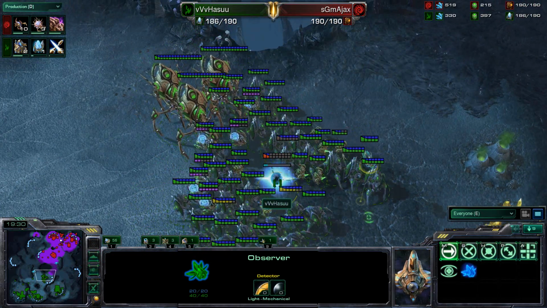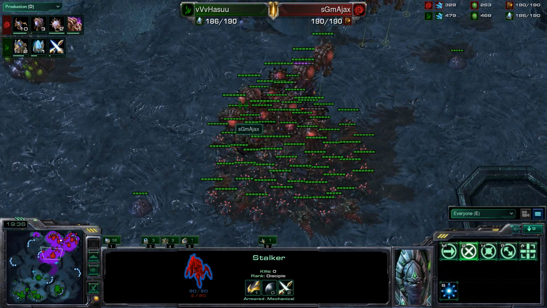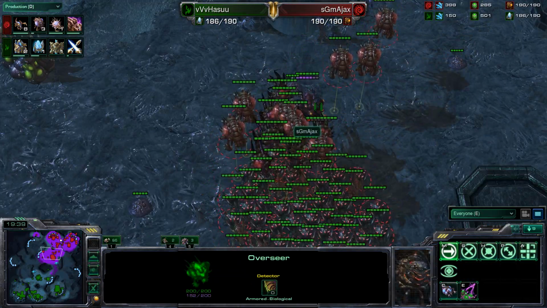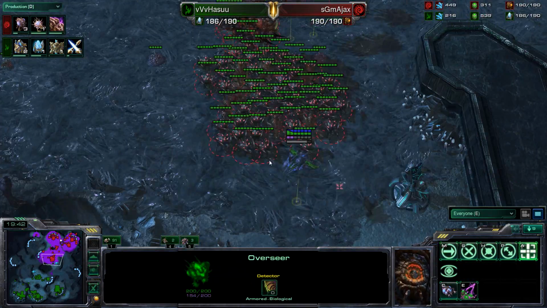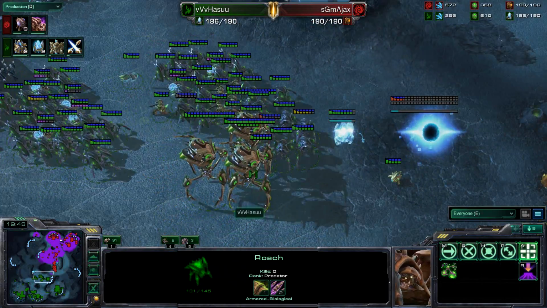Well, Ajax lost the majority of his drones there, and obviously that hatchery to prevent some mining, but I'm not sure whether he wanted to engage there in just an inefficient position. If you lose your entire army there as well as your third, you know, it could just be game over. At least at this point, he's got a little bit of a chance.